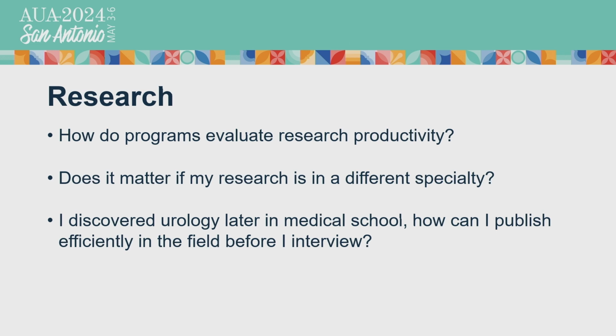Can I just make a quick comment? I think the common theme for sure is, it's all about quality over quantity. And one of my mentors always said, if you're going to put anything on your CV, you should be able to talk about it in a very coherent and cogent way. So just think about that, like the other panelists have mentioned, if you have a project where you're the 17th author, plus or minus on if that's really going to get you that residency spot. People do take that into account because it shows how authentic you are as an applicant as well.